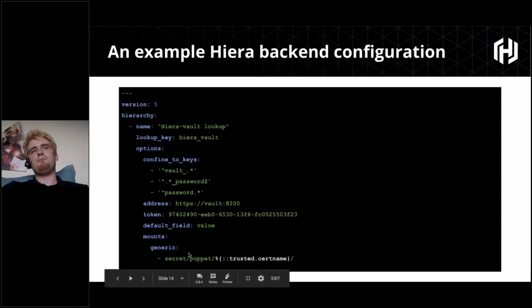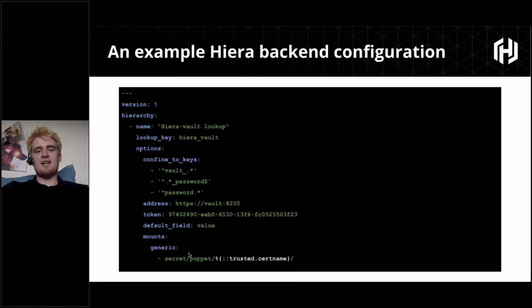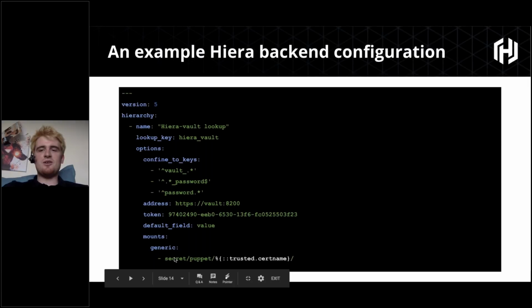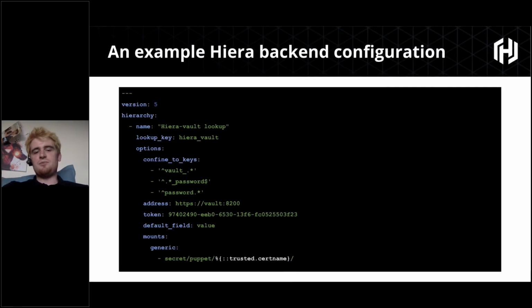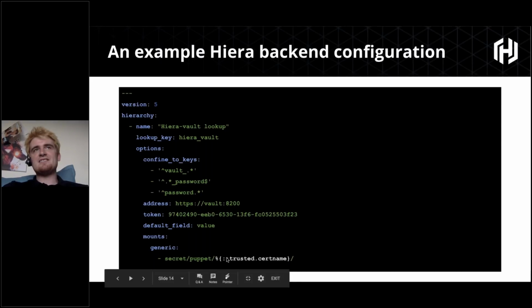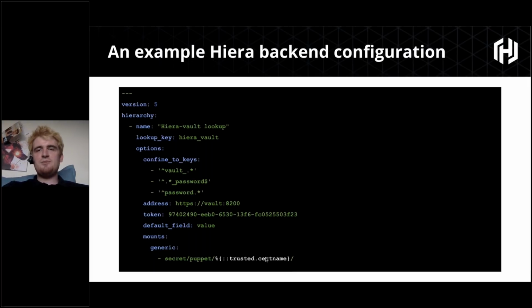This is similar to the hierarchy you'd have in a standard Hiera lookup. We're saying that we're going to be looking up the secrets in the secret backend under puppet, and the key that's going to be looked at is the trusted certname of the system. If you're not familiar with trusted certname, these are basically facts that are stamped onto the agent on first check-in, and they can't be changed. This helps because you can't spoof the hostname of a system and then fetch the production credentials, as long as the certificate signing process is being done properly.